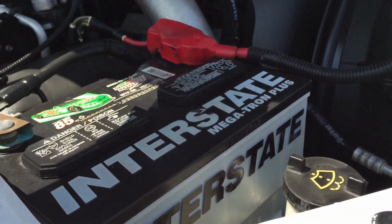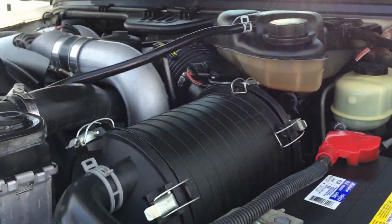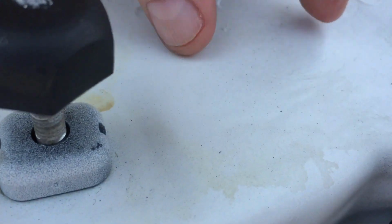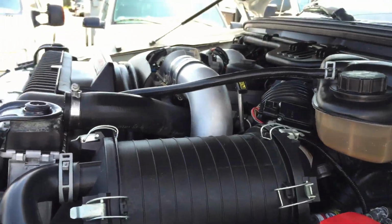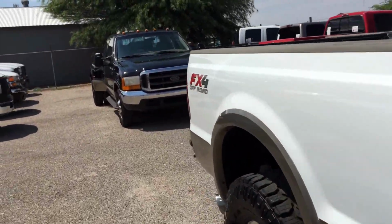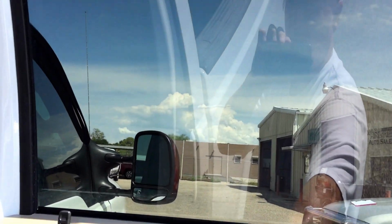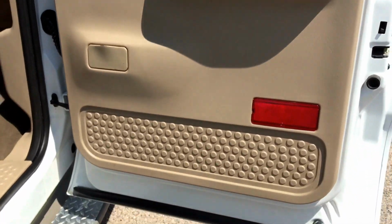There's your Ford stamp there. This is an original battery. I guess the other side is new, so there's one original and one new. The Ford stamp is right there between my finger and thumb. Get my glove off here. Yeah, that is a new battery. That's an original battery, the stickers where they belong. Those Ford stamps are important. That'll indicate very strongly that those are original parts. If somebody crashes a vehicle nowadays, they don't put Ford parts or Chevy parts or whatever original parts back on. They get Korean stuff and they don't have those stamps.